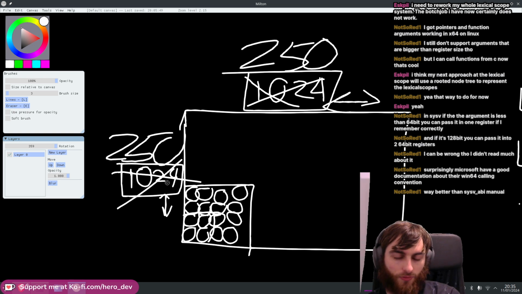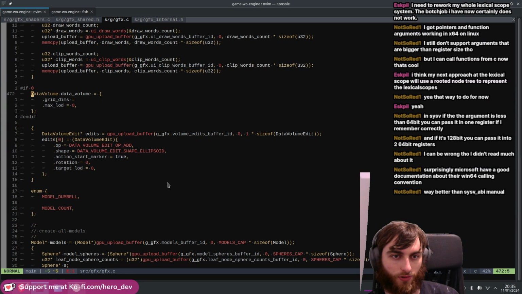I guess it's not that much of a waste. They might just start up and go down the tree, and they'll stop there basically. It won't be too much of a waste. We could basically store the max LOD. Yeah, maybe we'll just store the max LOD and get it to not trigger them.